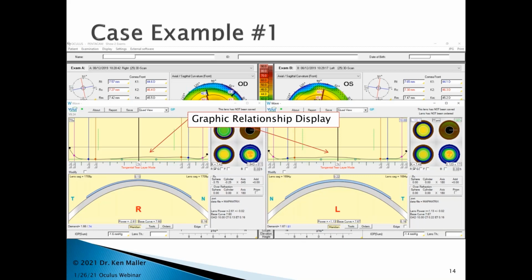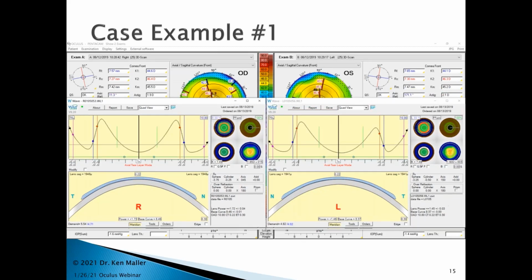And the black line is the lens back surface, also in reference to the green line as a flat surface, even though it obviously is a curved surface. Now here I've designed up a pair of Ortho-K lenses, and you can see I've altered the black line on both of these considerably. It's not straight any longer, parallel with that underlying green line that was there.